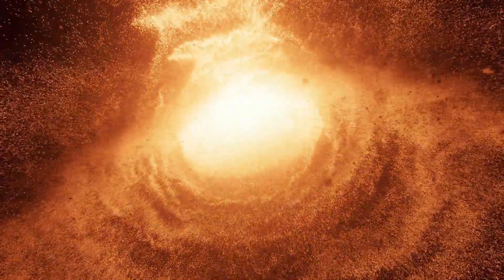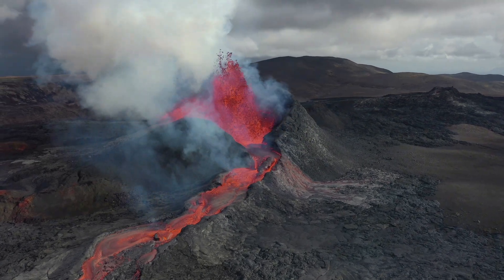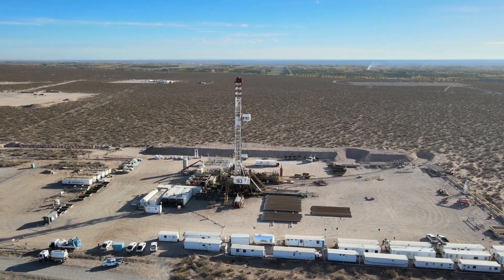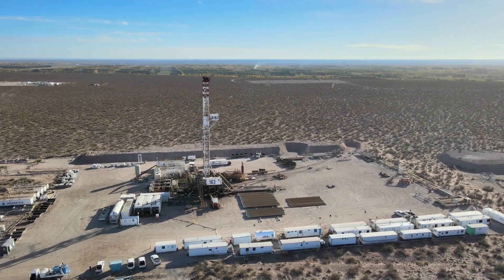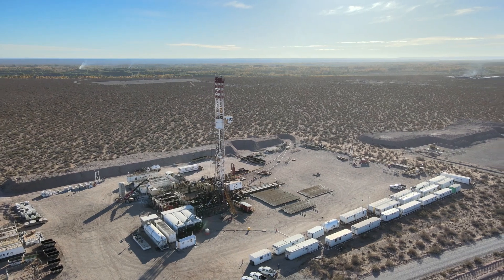It might have been the catalyst, but not the cauldron, complementing Earth's surface processes. Imagine a young Earth where volcanic fissures leaked mantle water, mixing with carbon-rich crust to brew life's first sparks — a partnership between hidden depths and nascent seas. This hypothesis remains speculative, awaiting deeper exploration. Future missions drilling into the Earth's crust, or lab simulations of Hadean mantle conditions, could test it. For now, the hidden oceans stand as a tantalizing possibility, an unseen player in life's grand debut, whispering that our origins might lie not just in the blue above, but in the dark below.